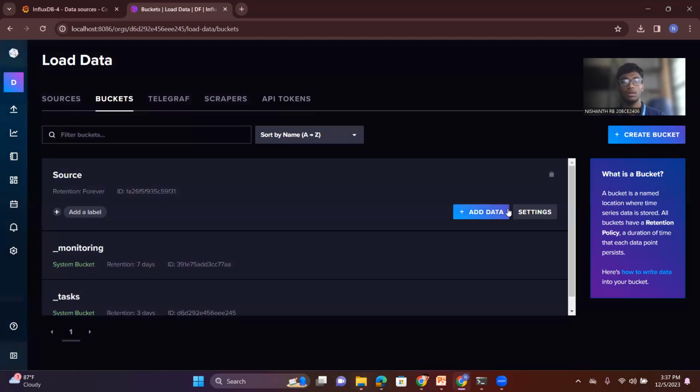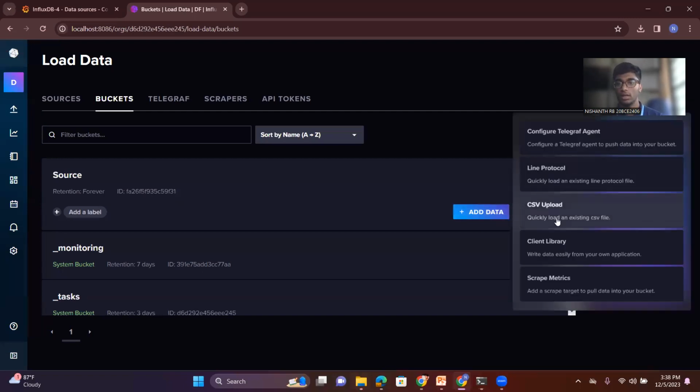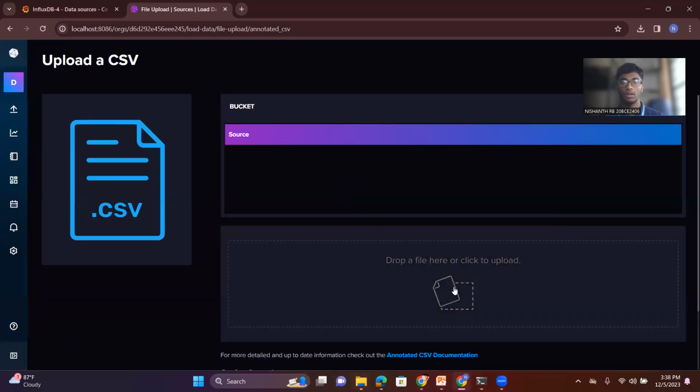Great. And here we'll be adding some data for visualization of the data in InfluxDB. So here we'll be adding a CSV file into InfluxDB so that we can get a representation of new levels of data. So let's add the CSV file.